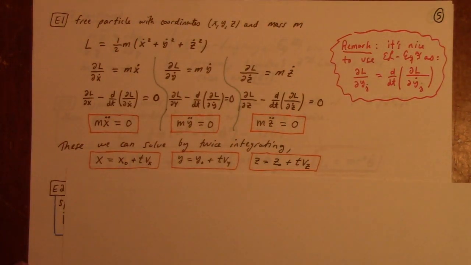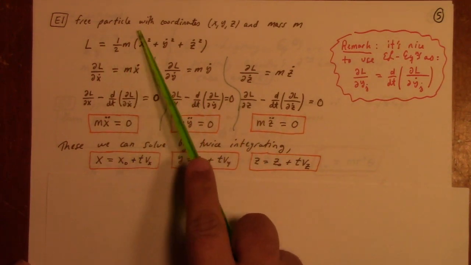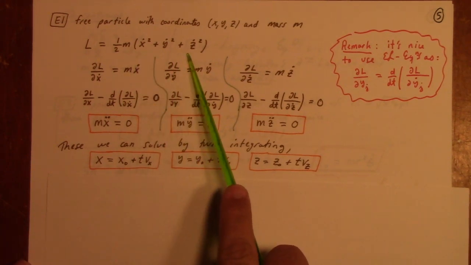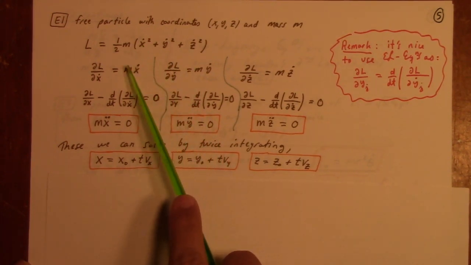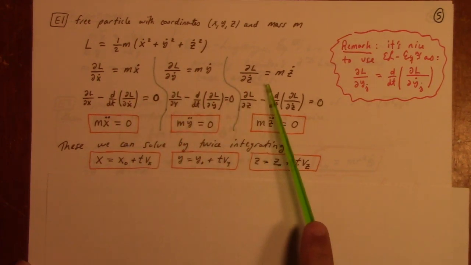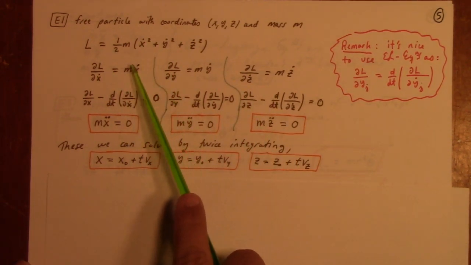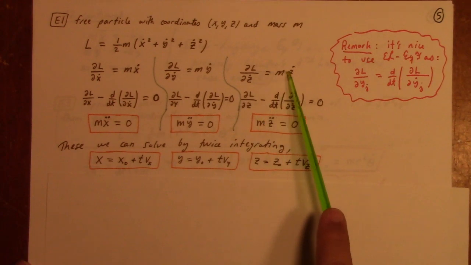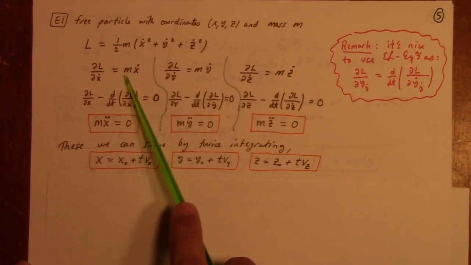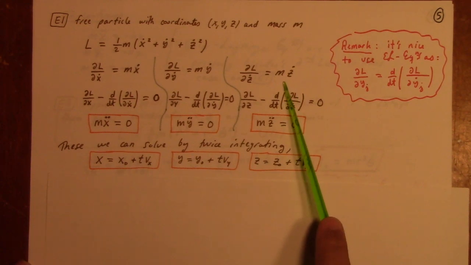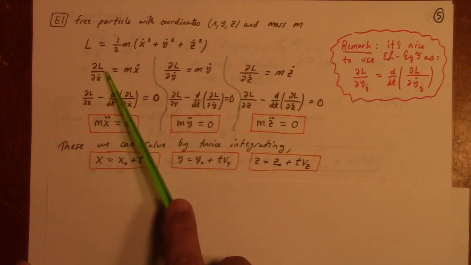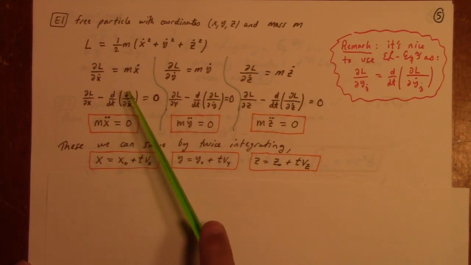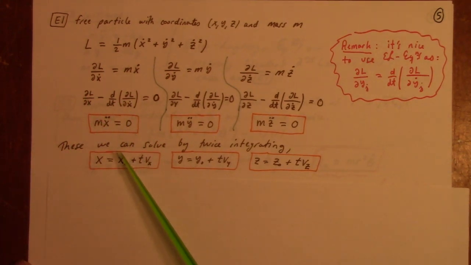but with an example. If we have a free particle in 3 dimensions with mass m, the Lagrangian is just this, because that's the kinetic energy, one half m v squared. You calculate the partial derivatives with respect to x dot, y dot, z dot. You get the 2, 2x dot times m over 2, which just gives you m x dot, m y dot, m z dot, respectively. Notice that that's the momentum in the x direction, the y direction, and the z direction. That's not an accident. Generically speaking, if you take the Lagrangian and differentiate with respect to q dot, you get the generalized momentum of qj, whatever it is.